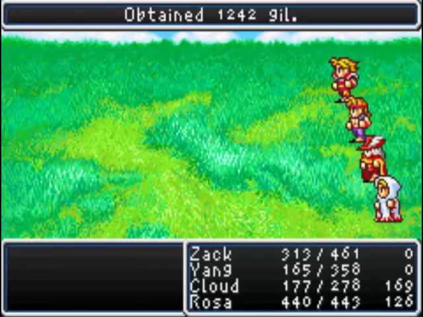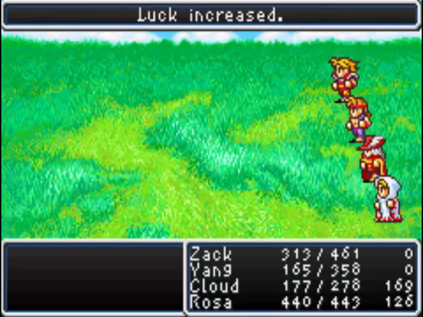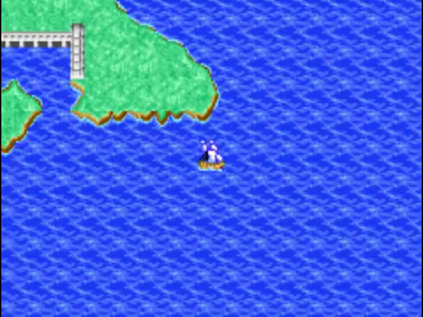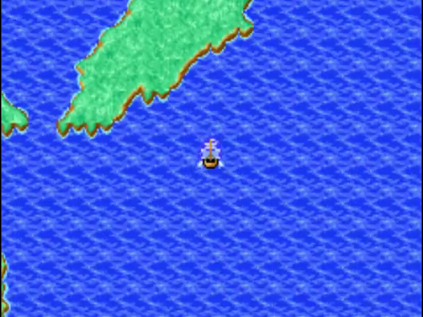I should have healed up too at the end, but I have tents, so we'll be fine. And how does a white mage have more HP than a warrior now? What the frick? It's just so weird. Again, not complaining, I'm just saying.